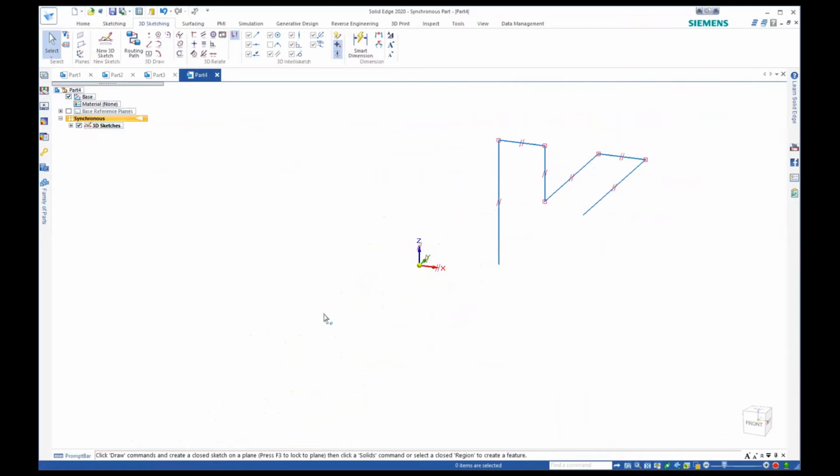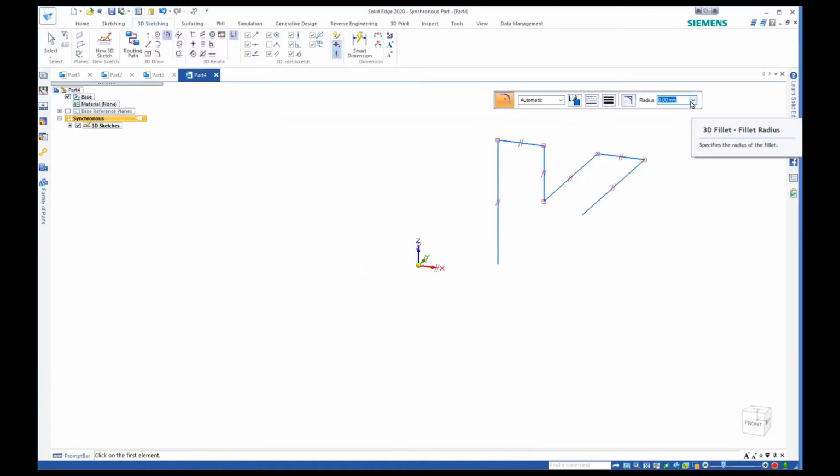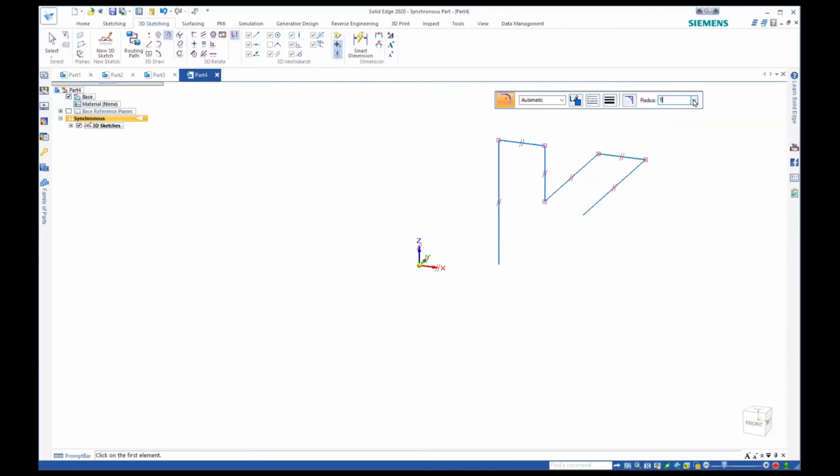Now, when we do this, a shape can't sweep along and make a right angle turn. It just doesn't work well. So we're going to do some fillets in the pathway. I'm going to select the fillet, and I can put a radius in. So let's put a 10 millimeter radius in here. That'll give us plenty of room.